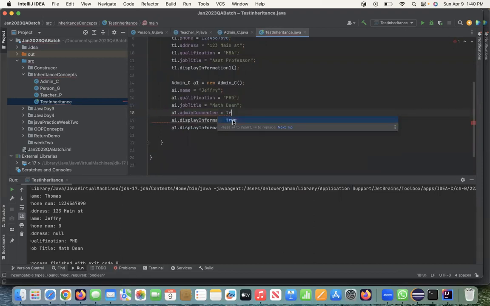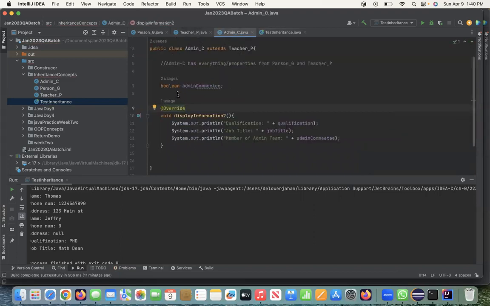Remember, Boolean has only two options, true and false. Everybody understood? This is from the first week of Java. Boolean has only two answers, yes or no, true or false. So I'm saying yes, this admin is part of the admin team.